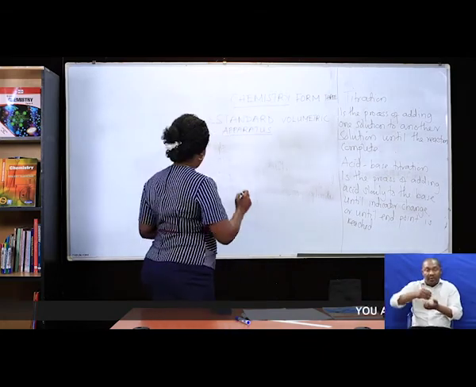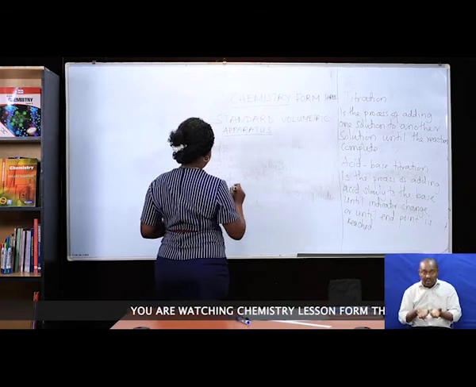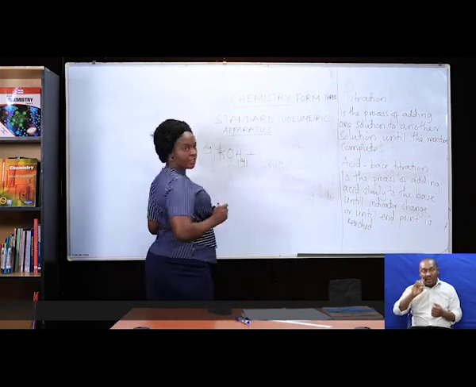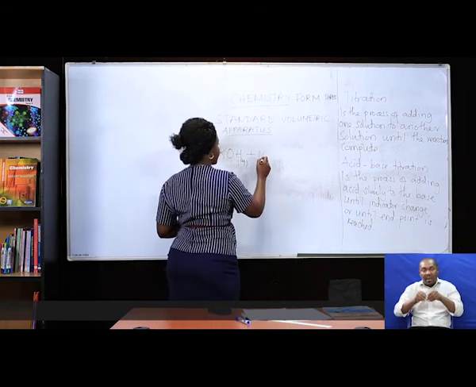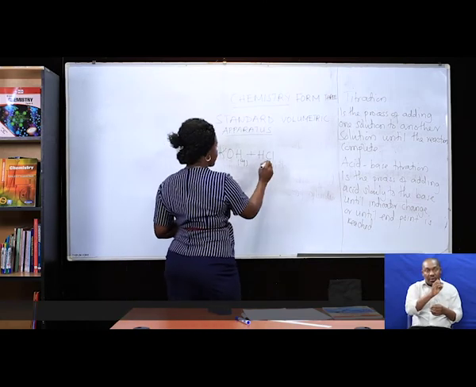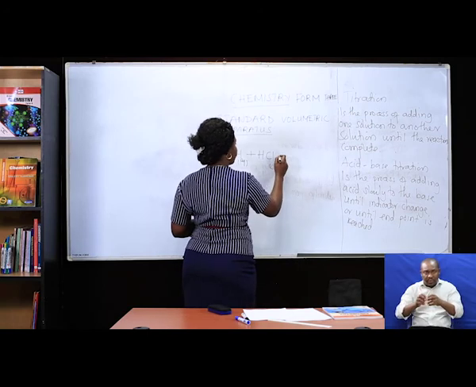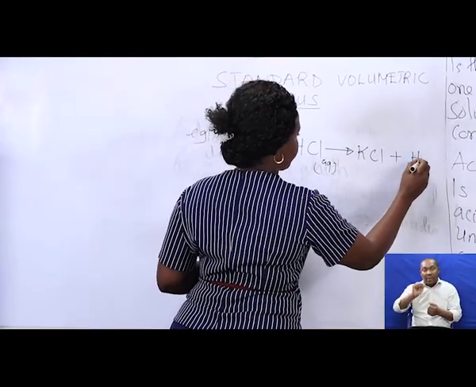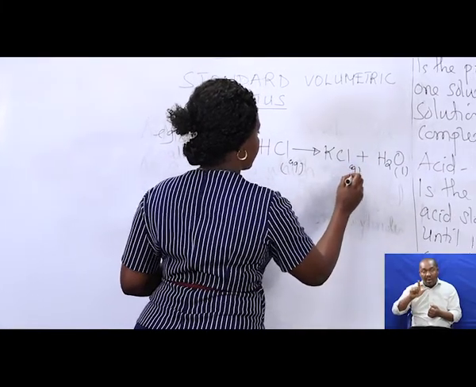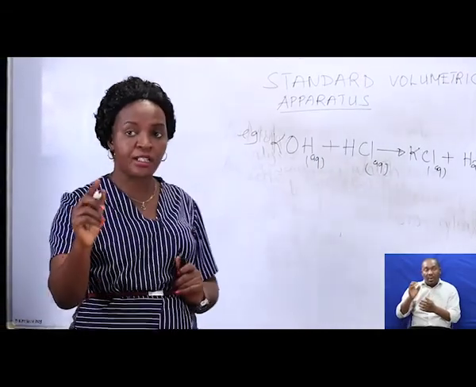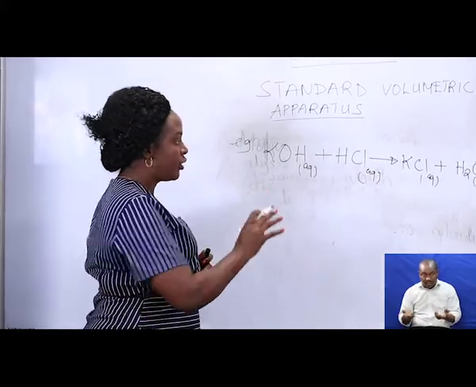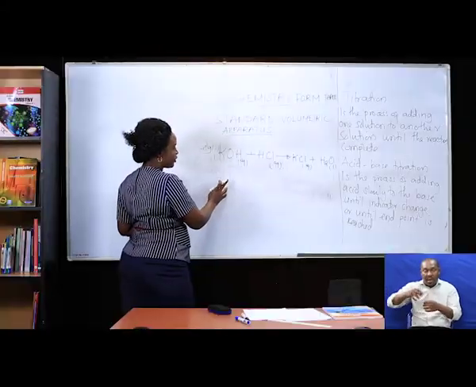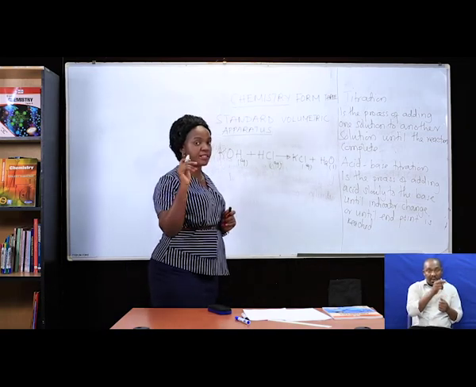For example, consider the following reaction. There is potassium hydroxide. This is a base. I'm going to titrate it with an acid, for instance, hydrochloric acid. It must be dilute. So when these two reactants meet, there will be formation of the products. And what are the products? We must get potassium chloride and water. This is a neutralization reaction because there is a formation of water molecules. If you recall the ionic equation, after cancelling the spectator ions, only water remains, while on the reactant side, you remain with the hydroxide and hydrogen ions. That is why we say it is a neutralization reaction.